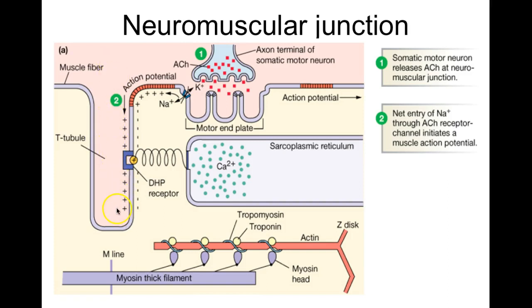When the action potential travels, it's going to signal another type of receptor called a DHP receptor. So this is a voltage-gated receptor. And it's coupled with another receptor on that netting, on that sarcoplasmic reticulum. So this one is mechanically gated, and when that DHP receptor opens, it also causes the receptor on the sarcoplasmic reticulum to open, and that very high concentration of calcium floods out, which makes it available to bind with troponin, and that removes the tropomyosin out of the way of the binding site so that the myosin heads can attach to the actin.